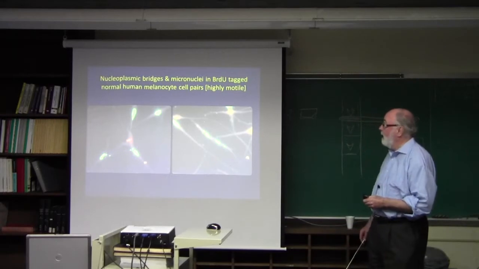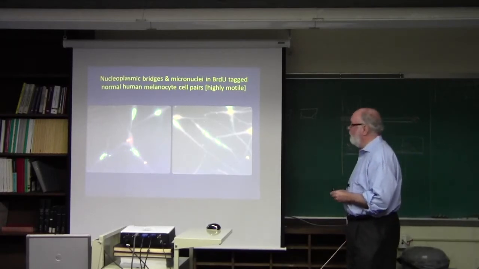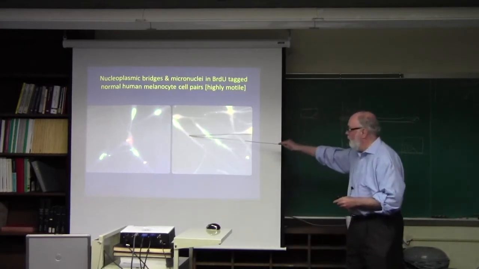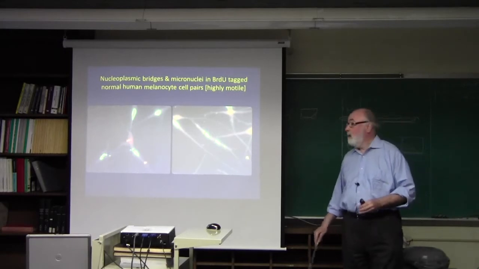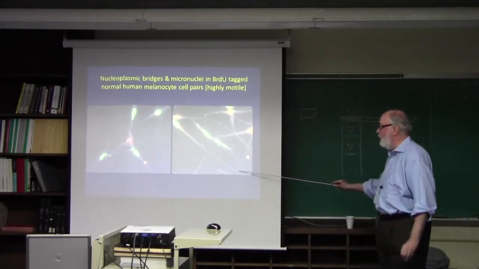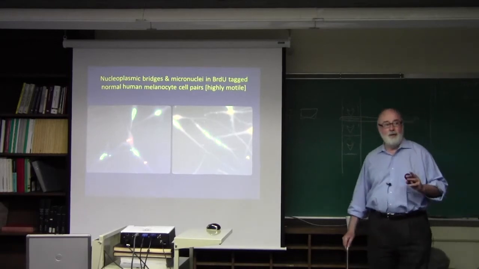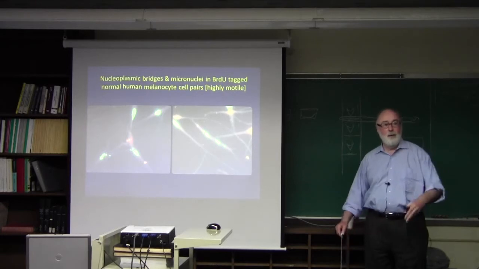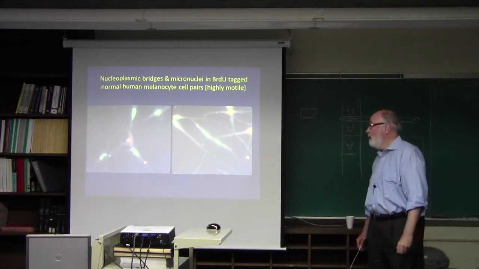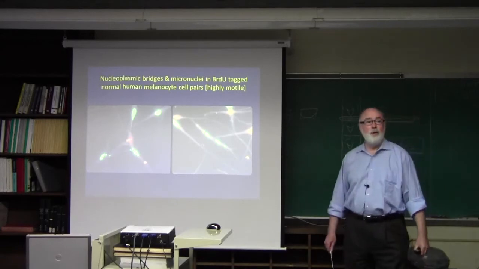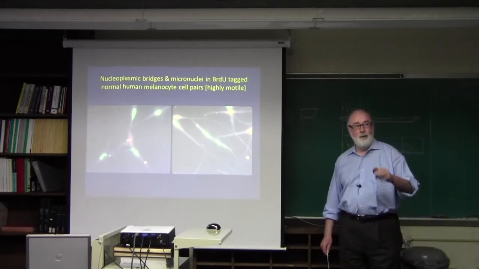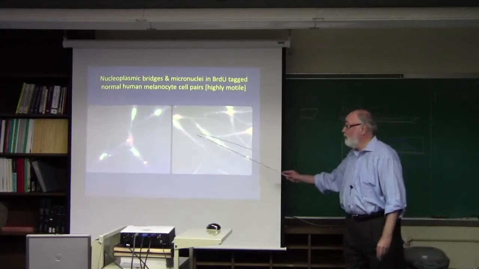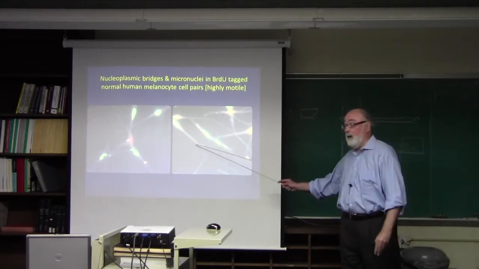There's another point about melanocytes which makes them interesting. They're very elongated, as you can see. Very long. The nucleus is here, the cytoplasm is going out here. One advantage about a melanocyte is that it contains melanin. Melanin is what makes our skin go brown in the sun, but it also autofluoresces. So you put these under a fluorescence microscope and you can see the cytoplasm because of the melanin in the cytoplasm.